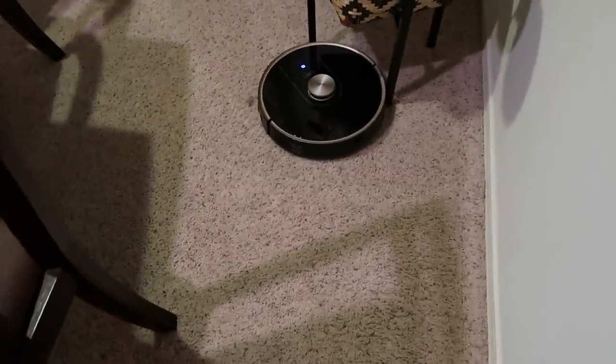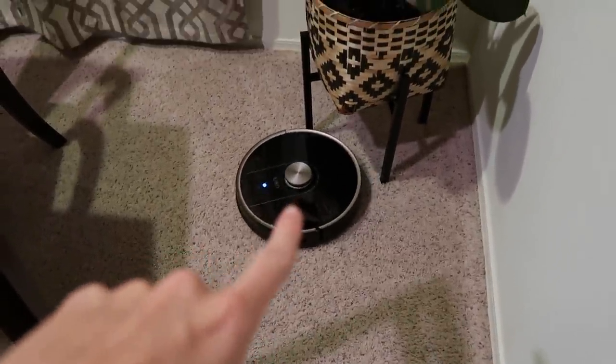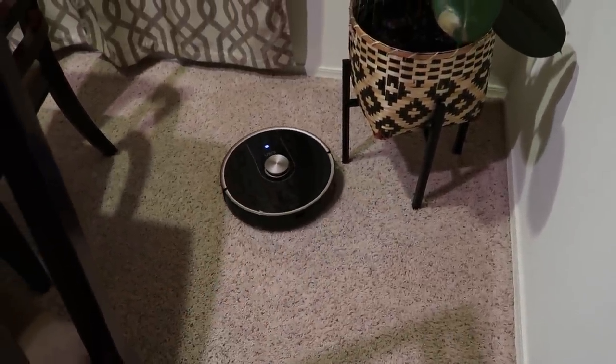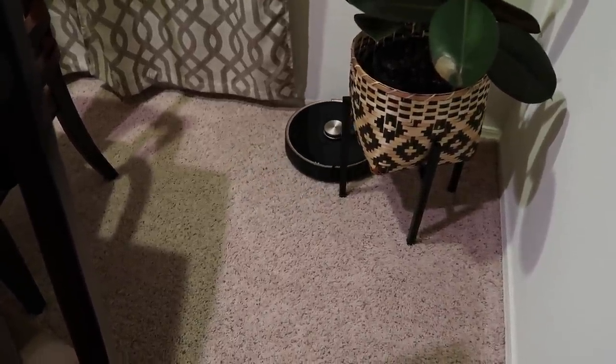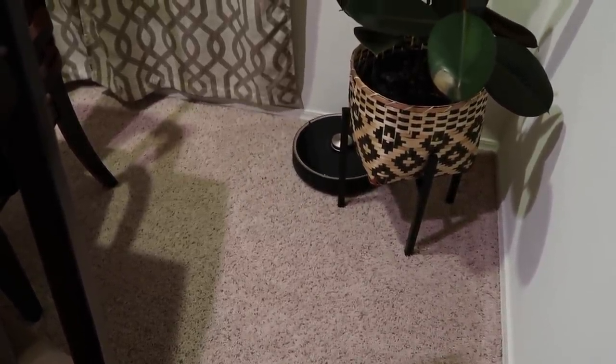Is it gonna get stuck? Nope. Oh, look at that! It's got off-road wheels on the bottom. I don't know if we showed that on the bottom of it, but it's got big old tires on the back that allows it to kind of turn and hopefully not get stuck. I thought it was gonna get stuck, but it didn't. Very cool.